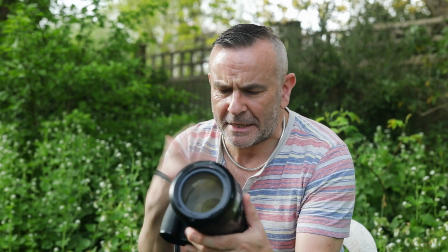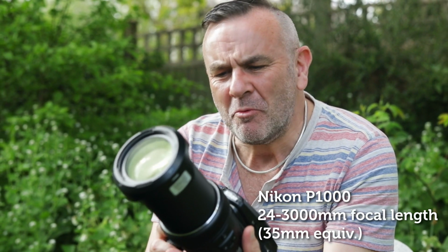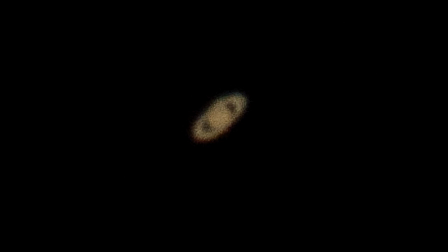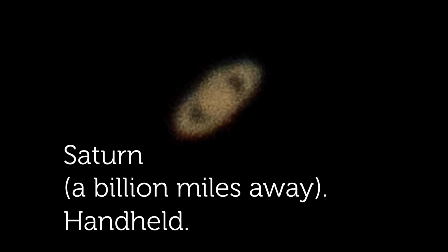I used this, a Nikon. It's the only Nikon in my collection, and it can do this: a zoom function that lets you take pictures of things that are really very far away. Where I think it gets interesting is after that, when we look at composition choices and editing the image.